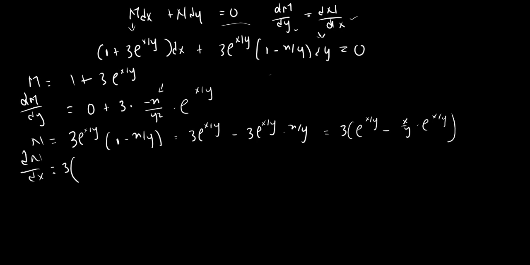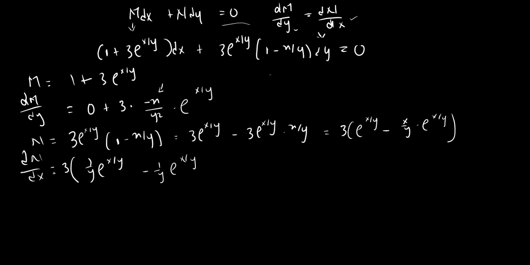Remember, this time around we're differentiating with respect to x now. So if you differentiate e to the power of x over y with respect to x, when you differentiate x you get 1. So that's basically just 1 over y. So you're going to have 1 over y times e to the power of x over y. Then you're going to have x over y times e to the power of x over y. For that part of the question, you're going to be using the product rule, because we have x over y multiplied by e to the power of x over y. Now when you differentiate x over y with respect to x, you're going to get 1 over y. So you're going to have negative 1 over y multiplied by the second expression, which is e to the power of x over y. Then you're going to go to e to the power of x over y, differentiate that, and multiply by the second expression, which is x over y.